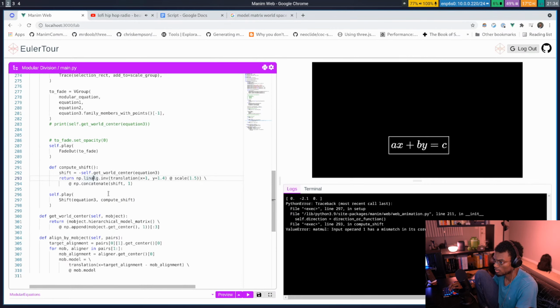One. Zero dimension names. Oh, I have to do append.